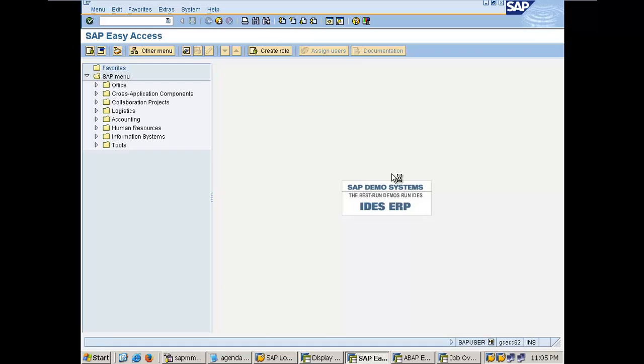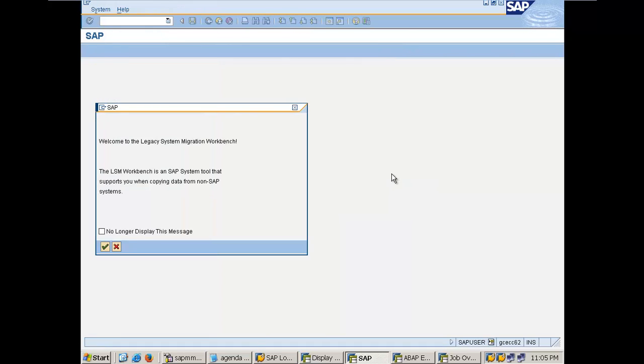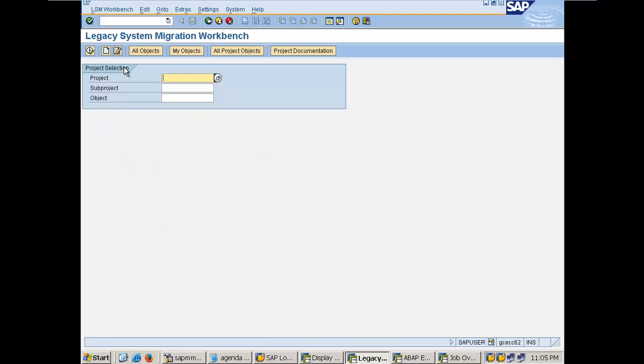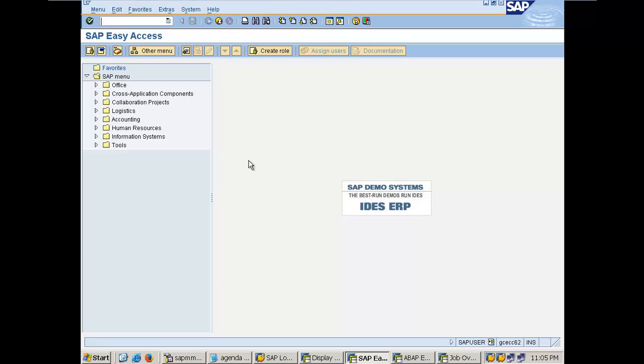So basically if you see it carefully, whatever we are doing, the system goes screen via screen, field by field.